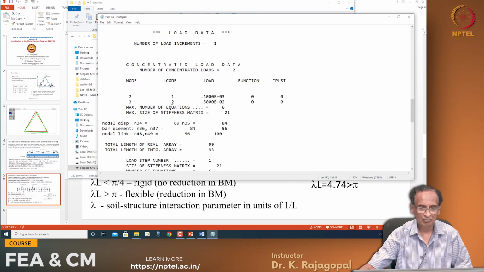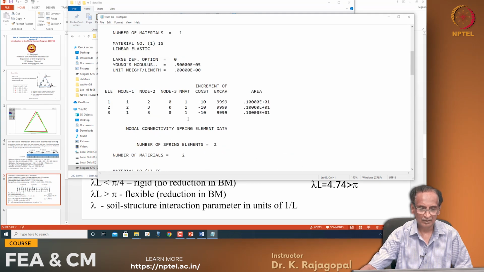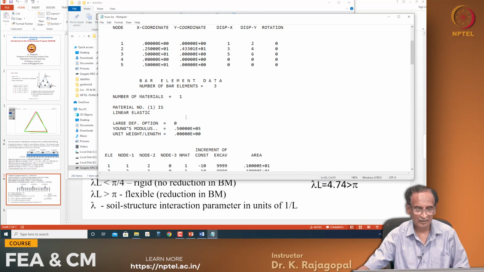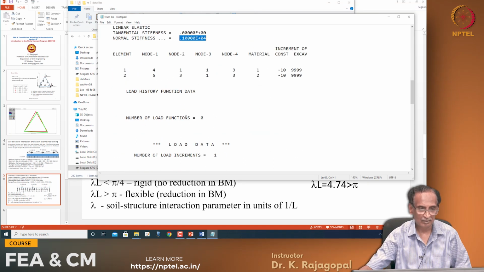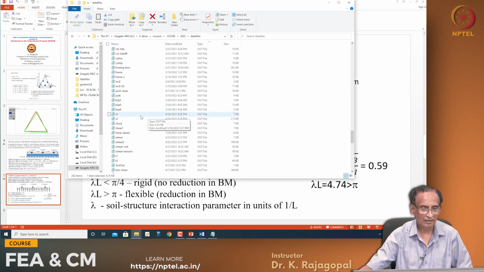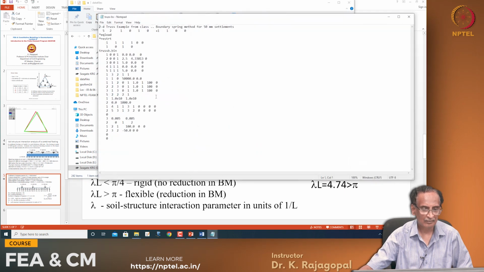That is because our boundary spring stiffness value was chosen as 1000, very low compared to the modulus of your other elements, okay, and we can improve the solution by using a larger value. Okay, let us go back and change some property.